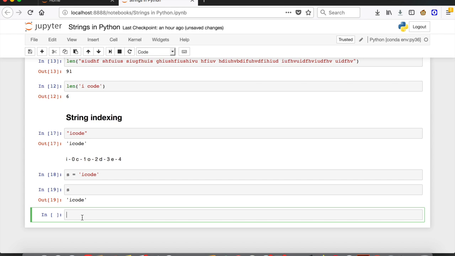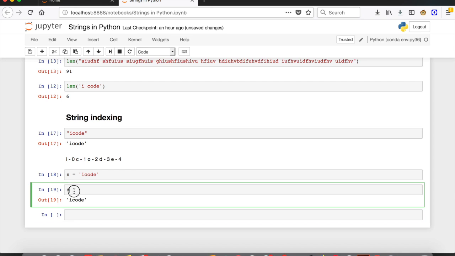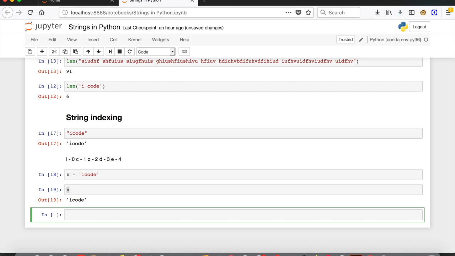And now say that you want to know the second character from the left in a string. For example, this particular s is now a string, that is I code, and you want to know the second character in that particular string. And here is where you can actually use the indexing thing. So all you got to do is first write that variable name, that is s, and use the square brackets. So square brackets just beside that, and inside these square brackets you need to write the index of that character that you want to retrieve.